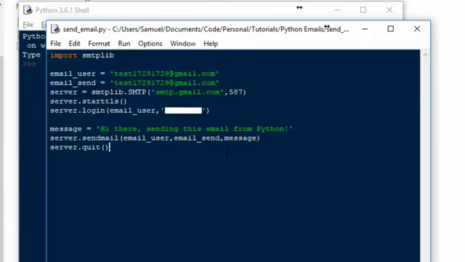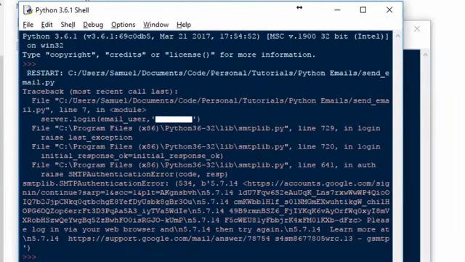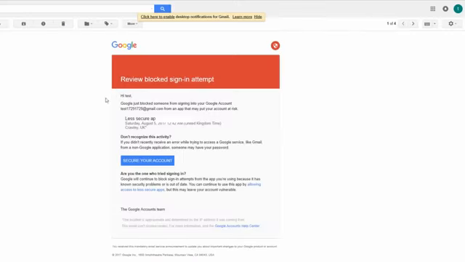Be sure to just quickly read through, make sure you got it all right, and then just hit F5. Now we've run it, you may see this error, and this error is basically Gmail rejecting it. Go to the email you set up on. So here I set up on test 17929 whatever, and it will say like secure account, block of attempt.